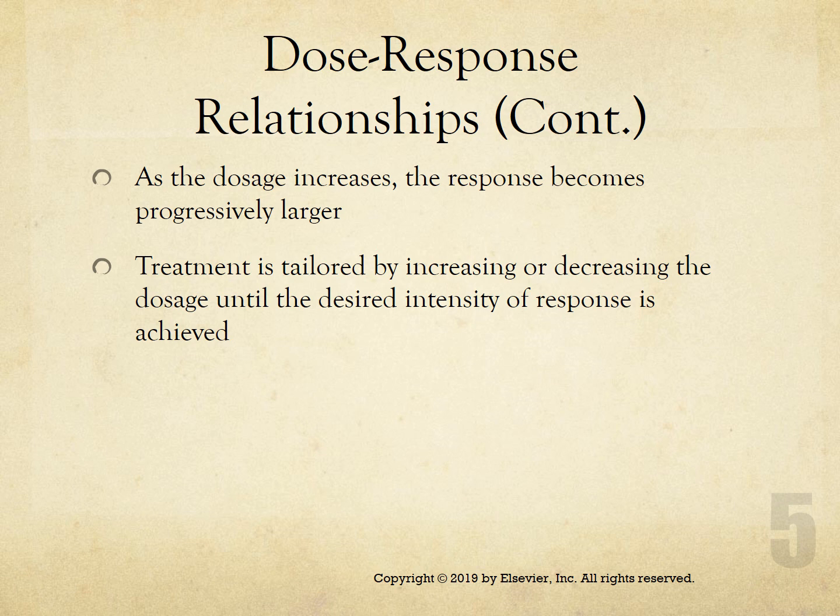I'll leave the dose there, with the caveat that if their depression or anxiety increases, or they aren't really happy with the results they've gotten, we can go up on the dose, and not just to keep going up on the dose for the sake of going up on the dose. So therefore, treatment is tailored by increasing or decreasing the dosage until the desired intensity of response is achieved. And for my patients, of course, it's what they tell me how they feel and when their symptoms are improved.